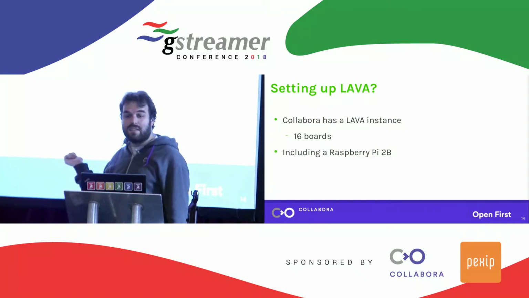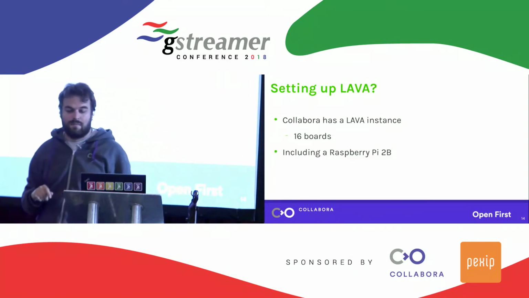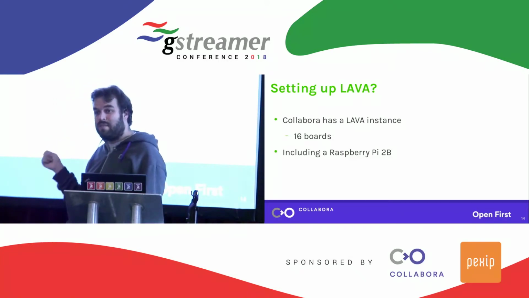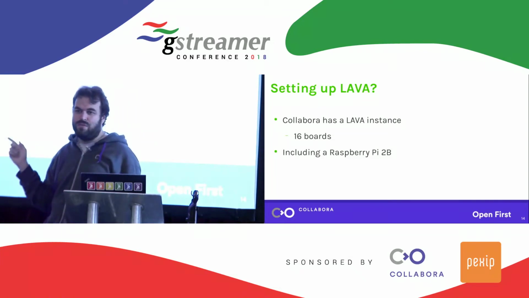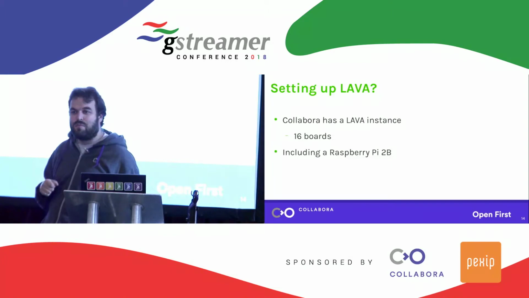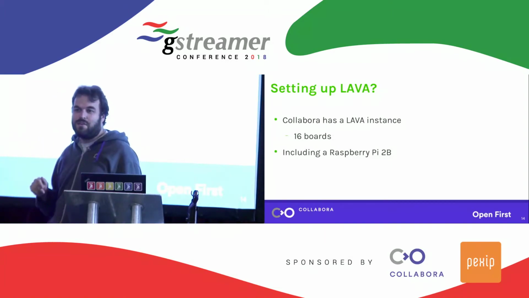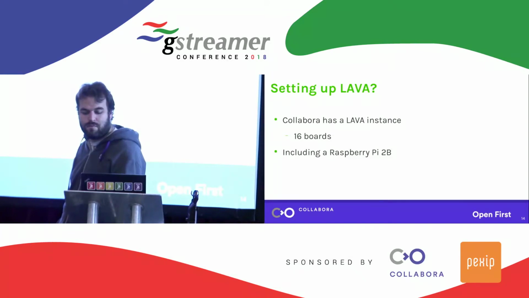And our setup has a Raspberry Pi 2B there. So we use this board for our testing. And the KernelCI people don't have so many builds a day, so we can actually share the boards with them using Lava, which is nice. It will have queues and might run some GStreamer builds and some kernel builds transparently, so we don't need to set up an entirely new infrastructure for GStreamer.